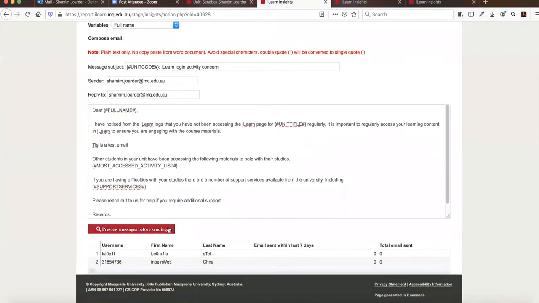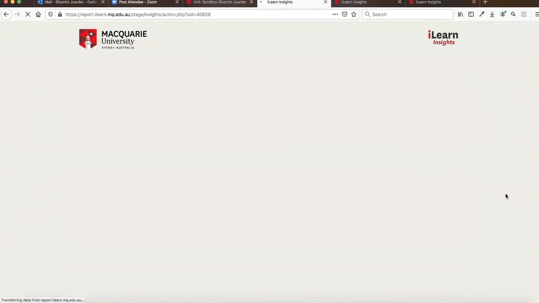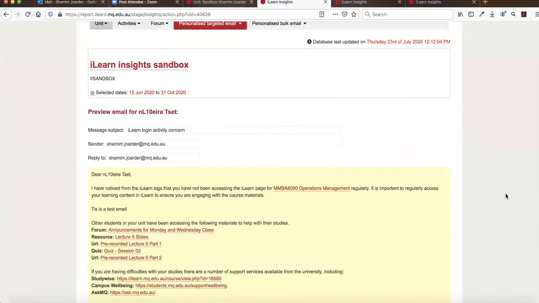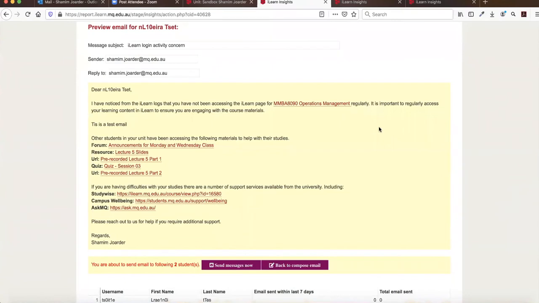Then you can preview. Once you preview it, it should fetch all the data and the link, and it will show it to you. For example, it fetched the full name, as you can see over here. I shuffled all the names here, so no one can tell which unit and which student. And it picked up the course name over here with the link. So that will go as it is. And this is whatever you have written in the email.